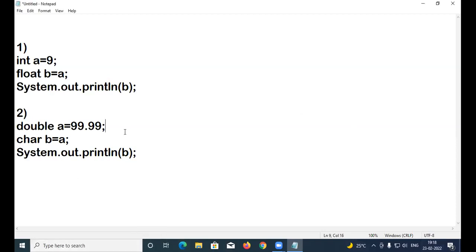Very good. Okay. Say it is double. Double to character. Is it 19 or 23? 23. Narrowing conversion. Must be done by the programmer explicitly, otherwise error. So it is an error. Just write it. It is not valid. It's an error.